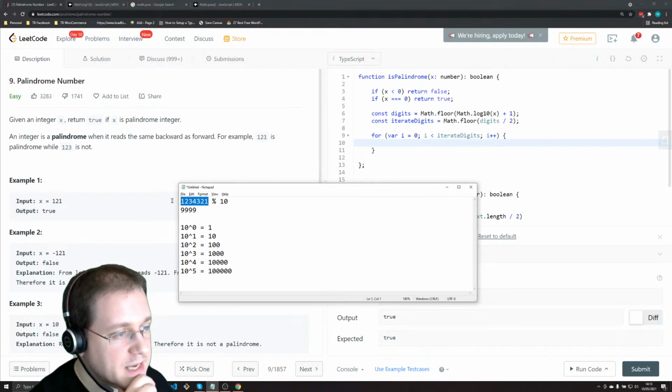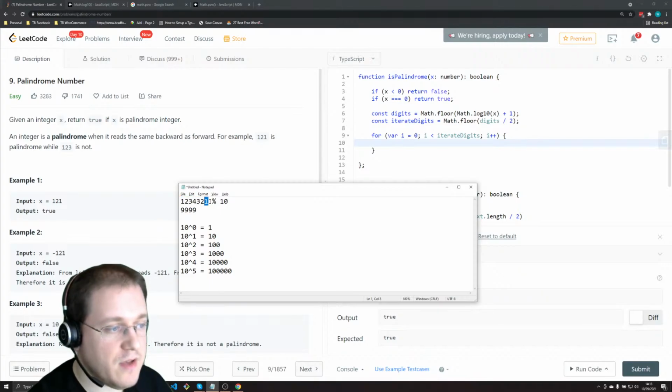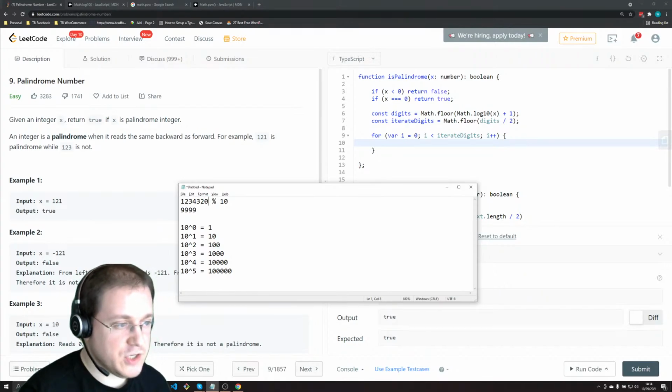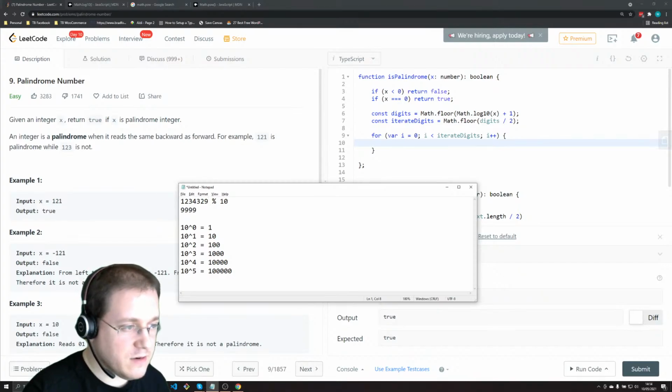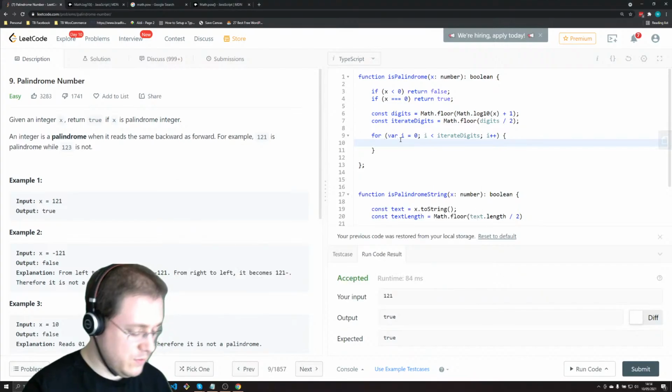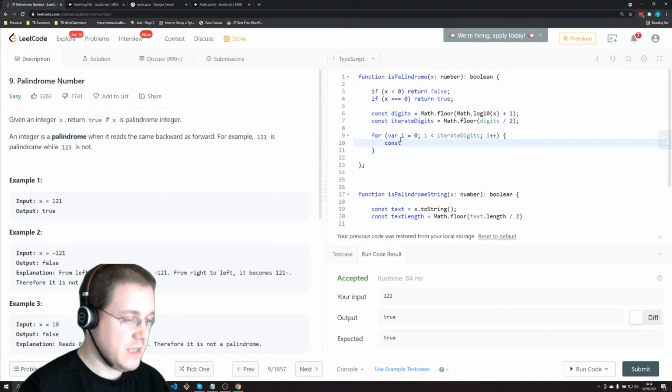So taking this example, the remainder would be 1, because if it ends in 0, that's an even division. You've got no remainders, but if you've got 1, you've got 1 remainder. And that's true all the way up to 9. So if you divided by 10 here, you'd have a remainder of 9. And once you flip around to the next 10, you'd be back to 0 again. So that's a convenient way of getting the last character.